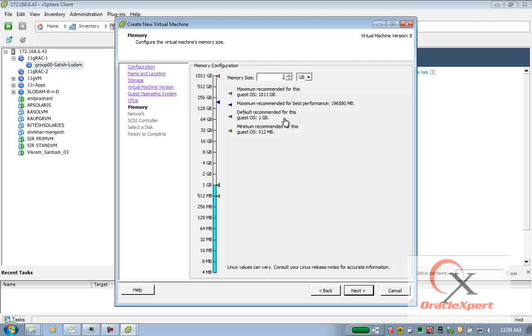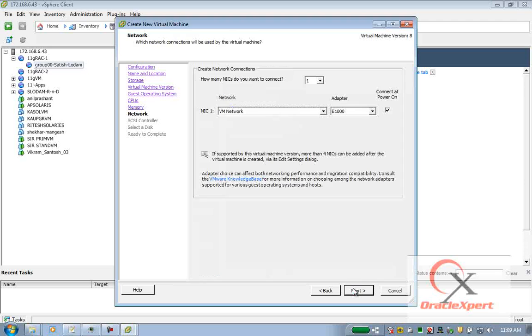For the DNS machine, you will be selecting memory as 2 GB. How many network interface cards you want for your virtual machine? In our case, we need only 1 NIC for DNS machine. So I am selecting only 1.